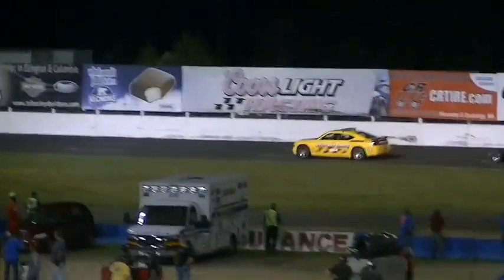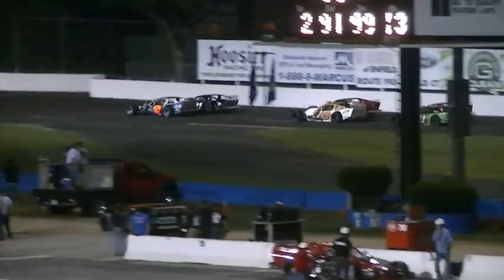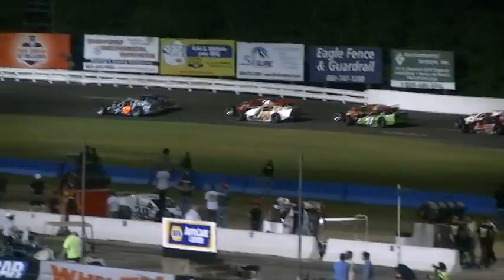Yeah, we've seen it all night long. Drivers make their moves off turn number 2, get a good run down the back straightaway, but it gets kind of chaotic down in turn number 3. That's where the action's been, and will continue to be in the next 5 laps for sure. Here they come off turn number 4. $1,000 up for grabs. Frank Rocco gets on the gas, but then he has to back out just a bit. It is side-by-side, hub-to-hub, rim riding down to take the lead is Ryan Preece.